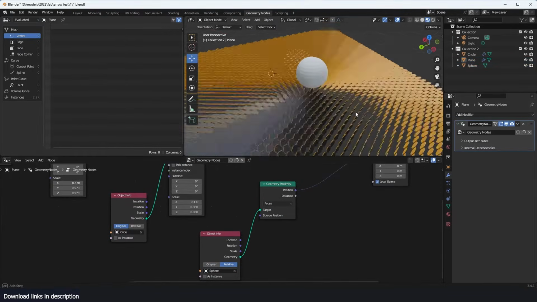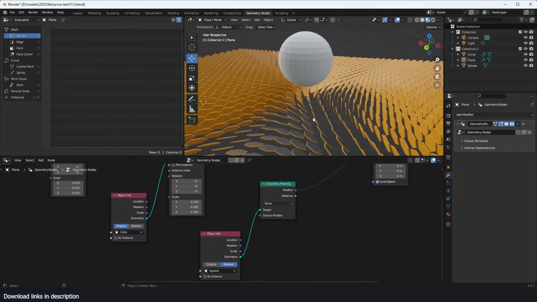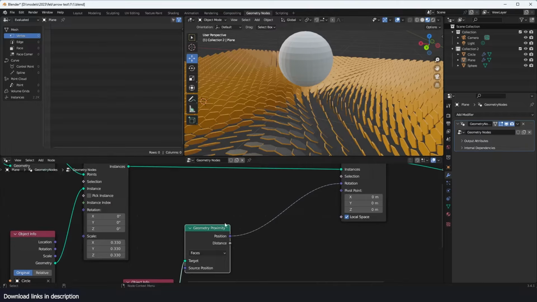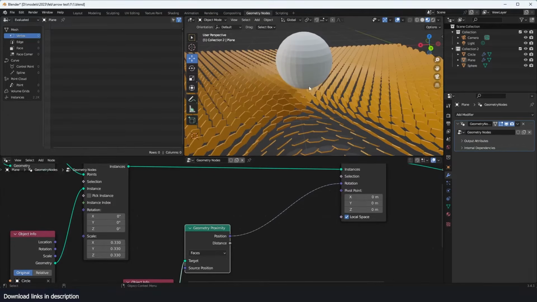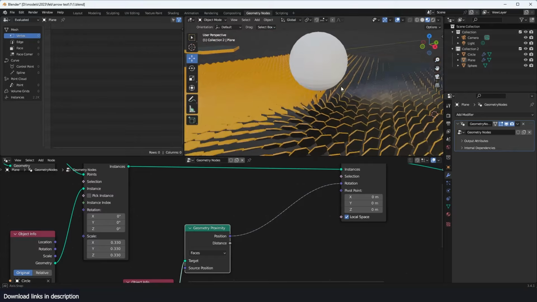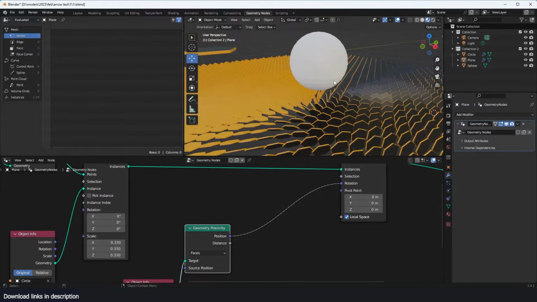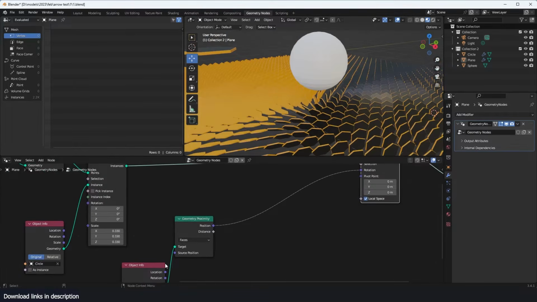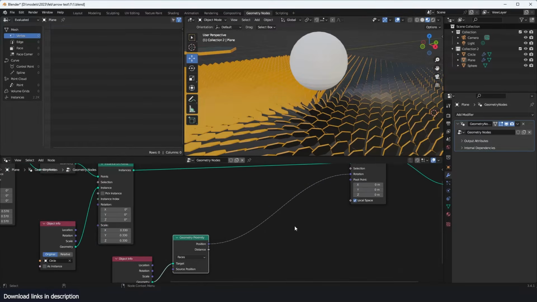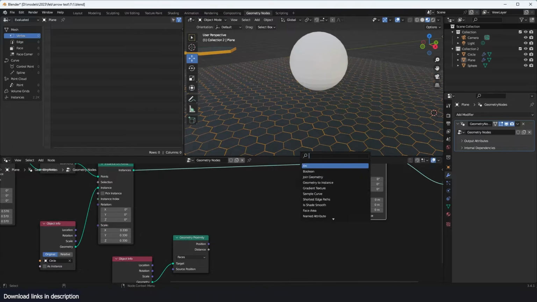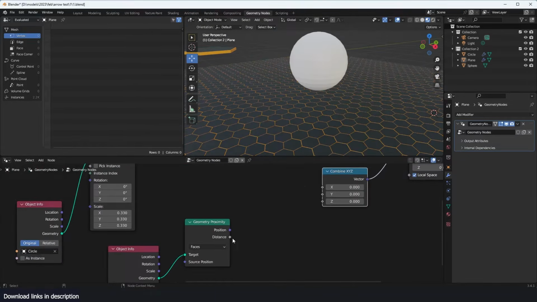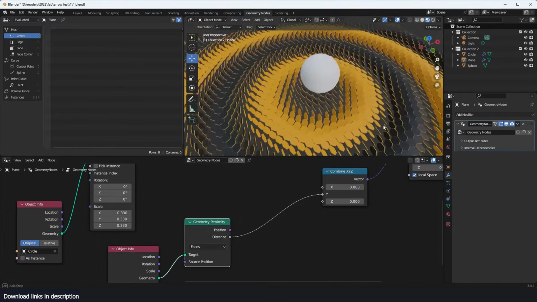Now, one thing you will notice is that we're getting a weird type of rotation because we're just feeding the position into the rotation. We don't want that. We want to use the distance because we want to capture the distance of each of these instances from the object, the distance between these two, so all shapes. So to do that, we're going to use the distance, and we want to have that drive maybe the Y rotation, yeah, something like that.